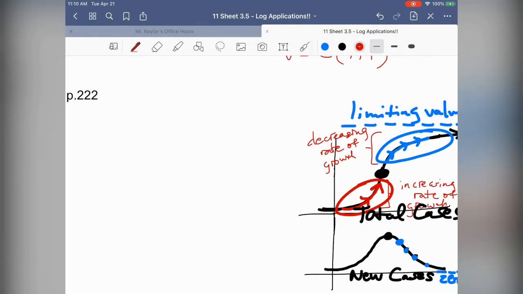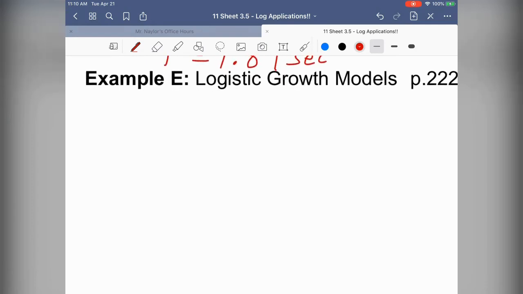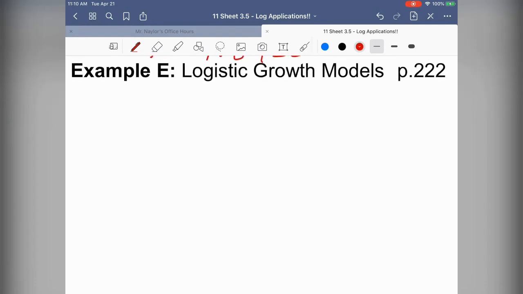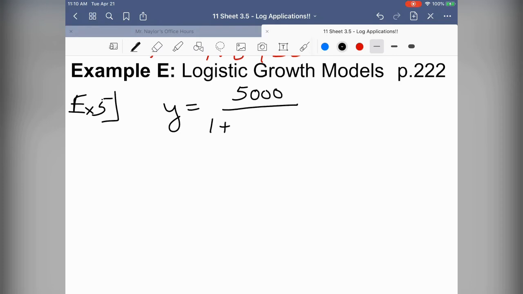So let's take a look at how this can work in a specific situation. I'd like to use example 5, the situation where we have a college campus that ultimately gets infected by the flu. Now, we're not going to recopy every part of it, but I do want you to see the formula, how we have 5,000 students on the campus, and it's modeled with the remaining specific numbers that you can see in the denominator. But just notice, again, the numerator is that limiting factor. There's no way we're going to have more than 5,000 students infected, so it makes sense to see that value. We also have the number 1. It's always the number 1 in the denominator along with the letter E.